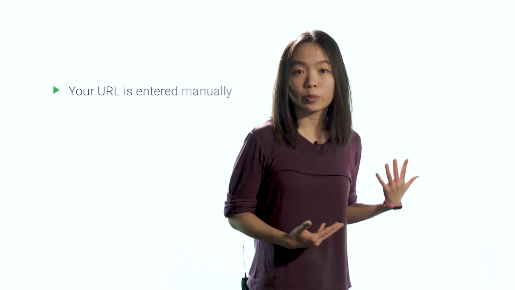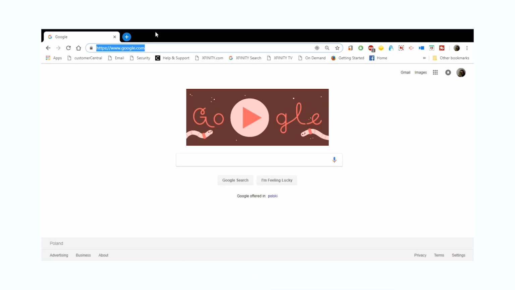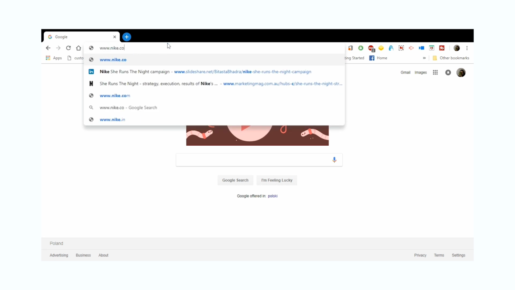So there are a few common sources of direct traffic. I will cover 5 of them today. The first 2 are, I think, a little bit obvious, while the other 3 might not be. So one source of direct traffic is when your URL is manually entered into a browser location bar. This is probably the best type of direct traffic because it also means that your brand awareness is really high. But unless your website address is Nike.com, it would be a little naive to assume that this is what makes up the majority of your direct traffic.